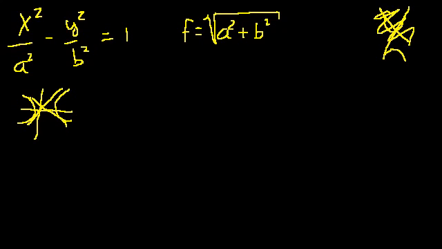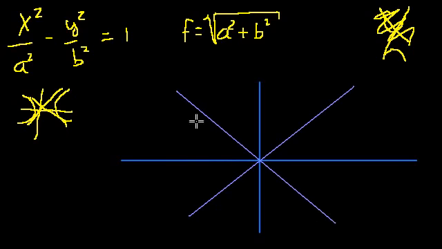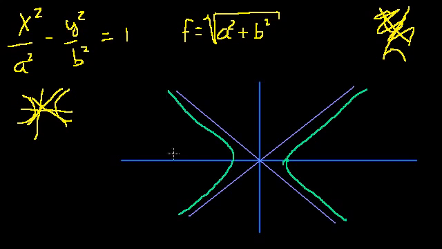But anyway, let's draw a graphical representation of all this just to better understand what the foci points are and where they sit on the hyperbola. So if those are my axes, the asymptotes of this hyperbola are the lines y is equal to plus or minus b over a. So that's one, and that's the other asymptote. And then the hyperbola will look something like this. It's going to intersect at a comma 0 right there, and then intersect at minus a comma 0. We saw all of this in the previous video.